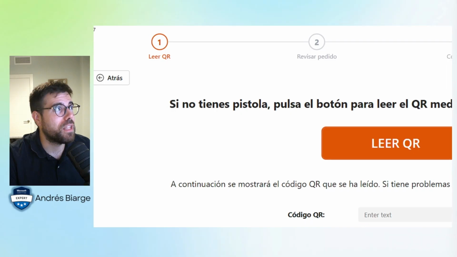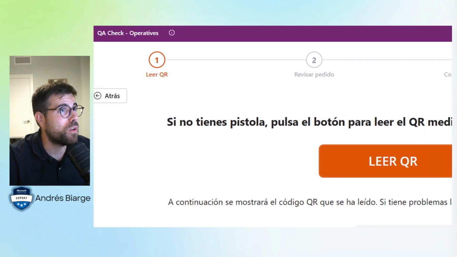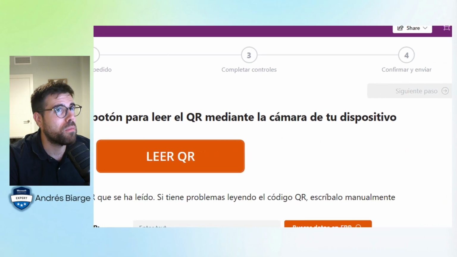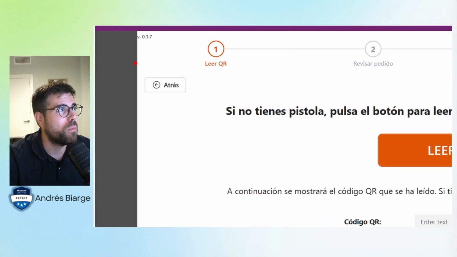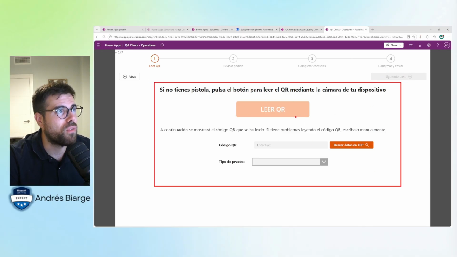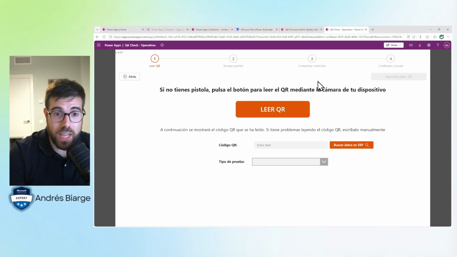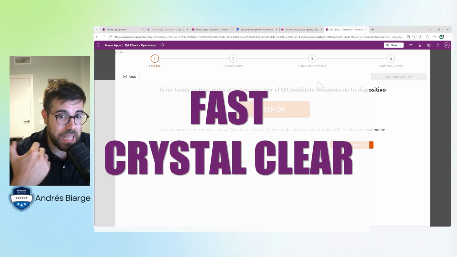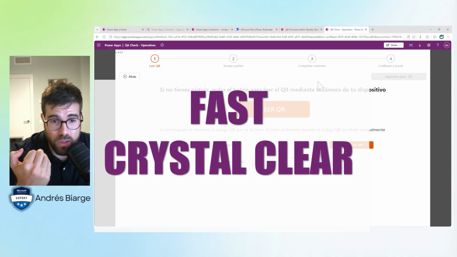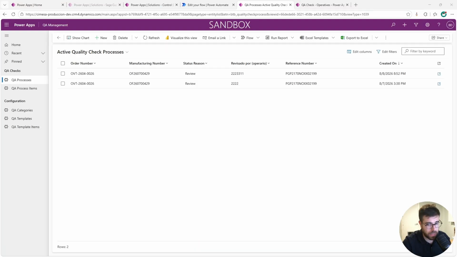Okay, but this is in Spanish, unless you know Spanish. But anyway, you can see very quickly that we have 4 steps, right? We have buttons to go back, buttons to go to the next step over here, and you have to do some stuff, read a QR, click some buttons, whatever it is, we'll see in a moment. So it needs to be quick, easy to understand by the user, and if it's ugly, it doesn't matter. It needs to get the job done. Now let's get back to the demo.